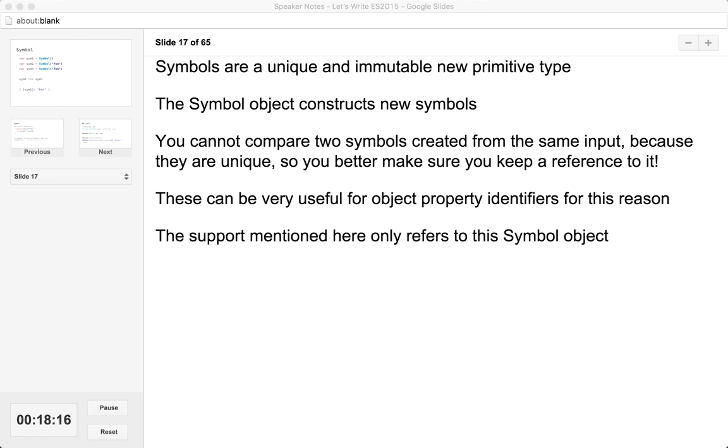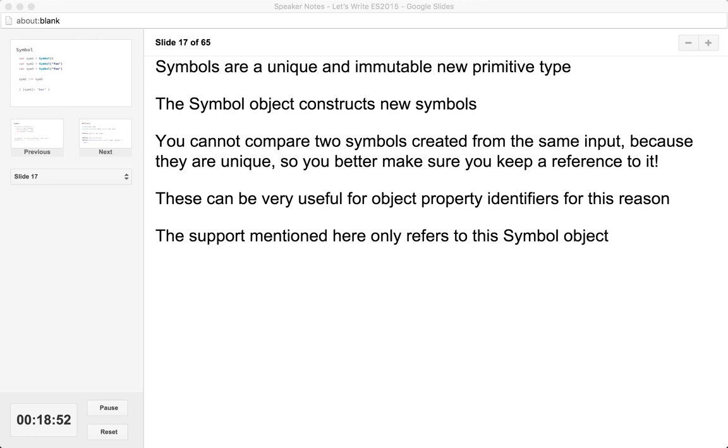So symbol, this one I'm pretty excited about because I'm one of these nerds that likes to go and break things in a language and try all kinds of crazy stuff and see what I can do that should not happen, things that were not intended. So this is going to allow me to really play around with some weird stuff. But basically symbols are a way of creating a unique identifier. As you can see on line 2 and 3 here, those two symbols are actually not the same, even though they're created from the same string. You can only compare it with the original symbol.